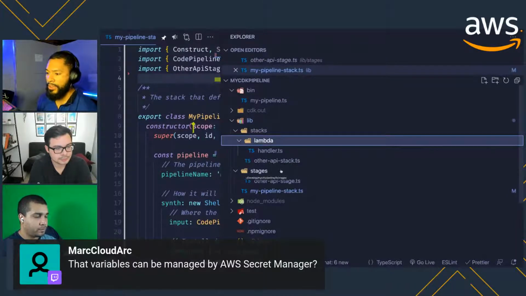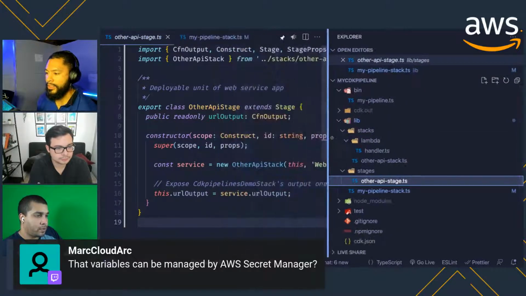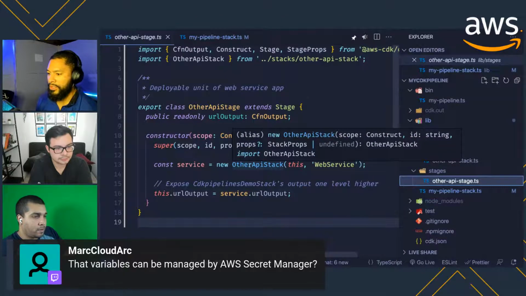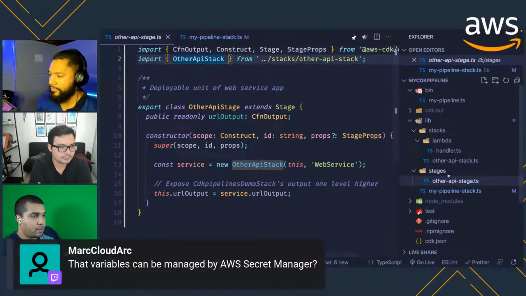So each stage we go ahead and define here. Let's look at this other API stage. This is mimicking some existing infrastructure that you have that is part of your pipeline. It's just mimicking a web service here. It's bringing in one of the stacks that we've already defined, and that's going to be added as a stage within our CDK pipeline. If you're familiar with CDK, I'm sure you've come across this many times, but this is a heads up for those that are brand new to this.